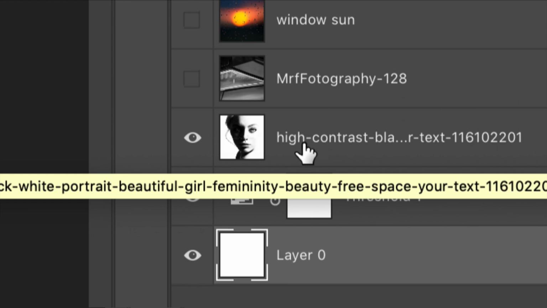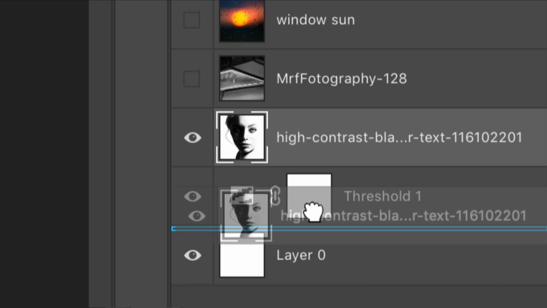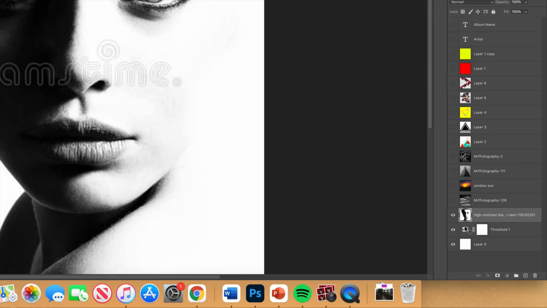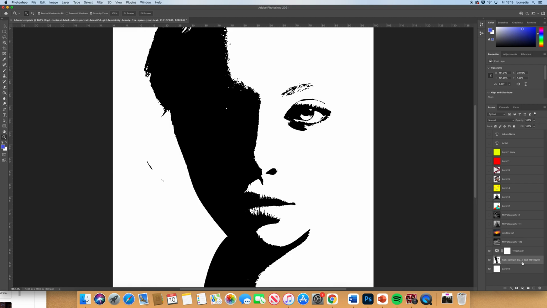Okay, so what I'm going to do is move this layer below that. Just by click and hold, zoom out so you can see what happens when I do that. So we go from this image here, by click and hold on it, drag it underneath. Instantly it's got that really high contrast look to it, which is what the threshold is doing. The threshold's applying that effect to the layer underneath.